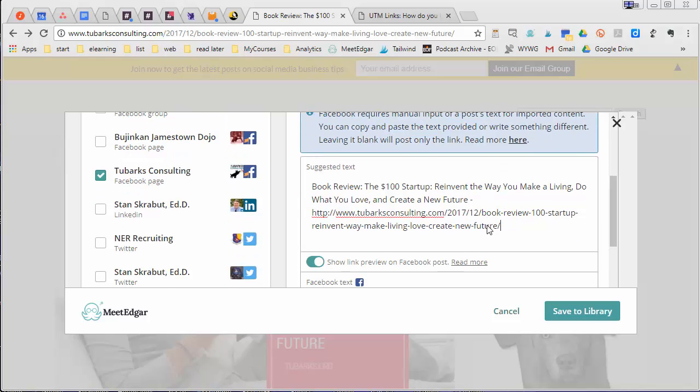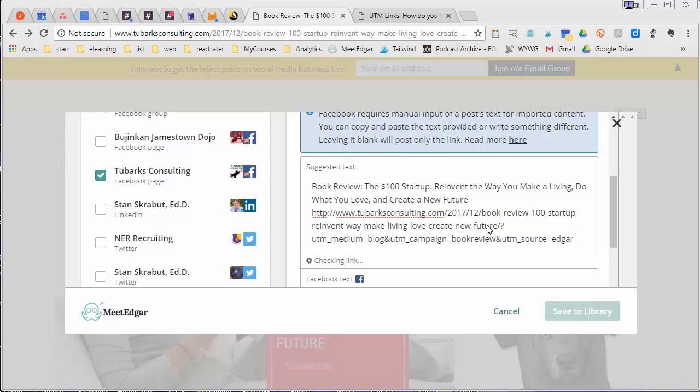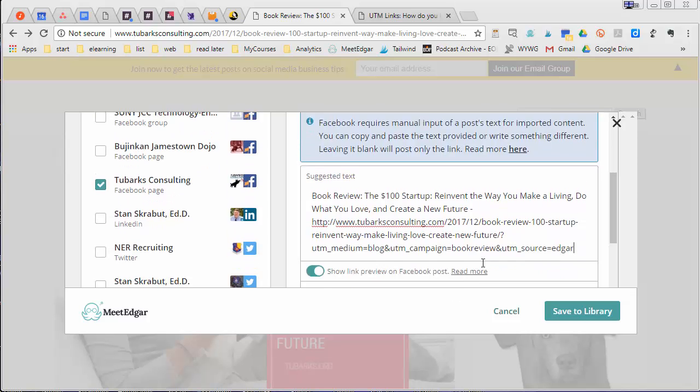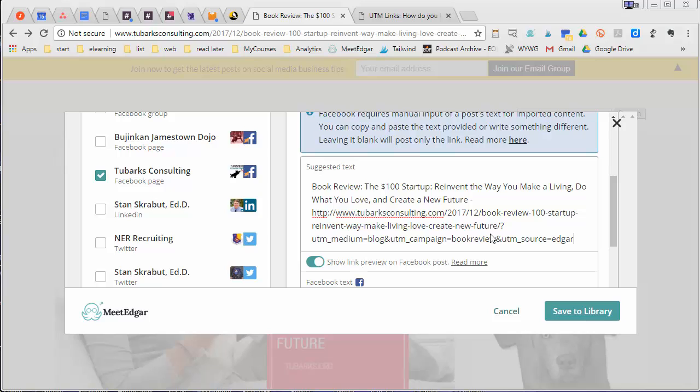So once again, because this is on Meet Edgar, I'm going to type in UTME. And then immediately it adds that information, and now I can go ahead and save that to my library, and it'll push it out to the appropriate areas. Okay, I've already done this once, so I'm going to cancel this.